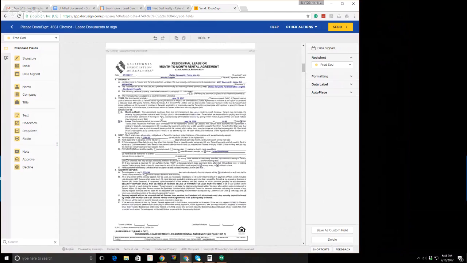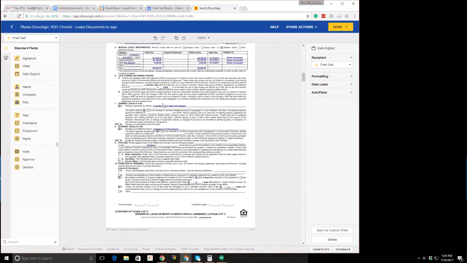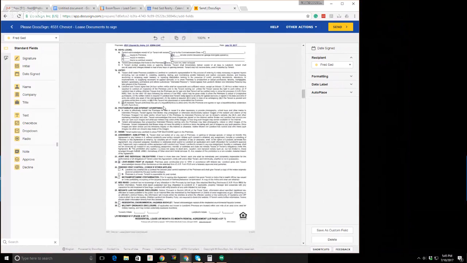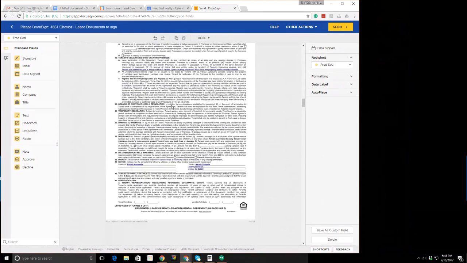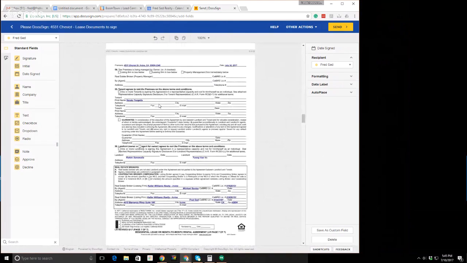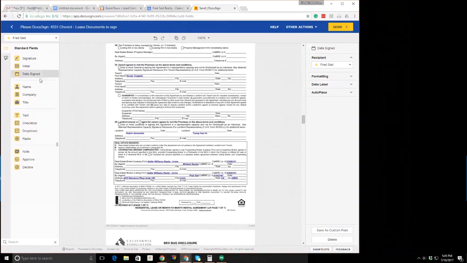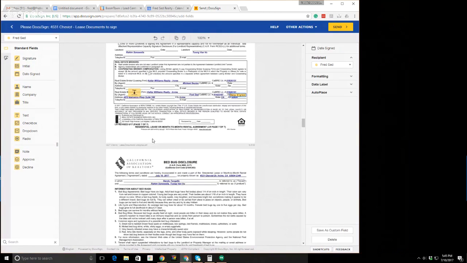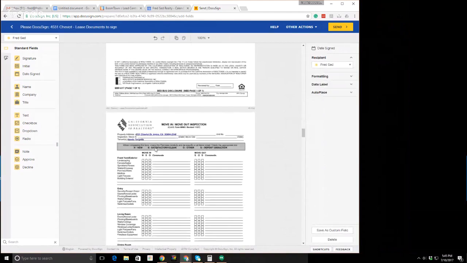Cool. Then we'll go to the lease agreement. You have to keep going down to where the agent, Fred, has to sign or initial. And I already know it's none of these pages so far in the lease agreement. Keep going down. Now we have the last page of the lease agreement. Fred has to sign down here. So signature for Fred right there, and the date right there as well. Then keep going down. Nothing for Fred over here.